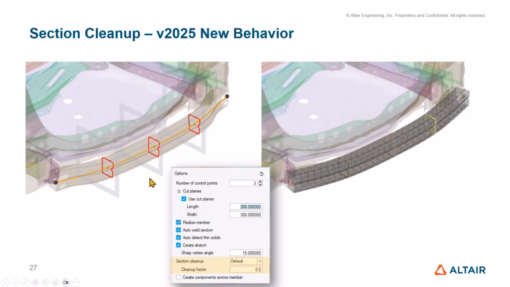In 2025, even with the cut plane overspilling into an area that you don't want, depending on the composition, as long as 50% of it or more is on the bit that you want, then we will capture the correct section profile, we will dismiss and ignore the overcapture, and we will create the control point in the correct location. Therefore, you get what you see on the right-hand side. So this in itself saves a huge amount of time.